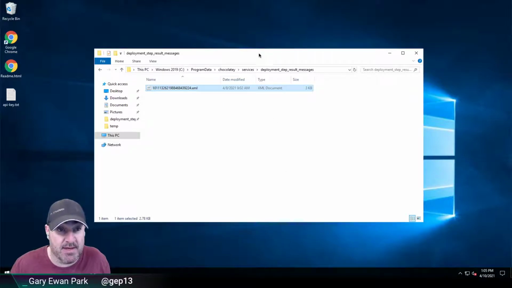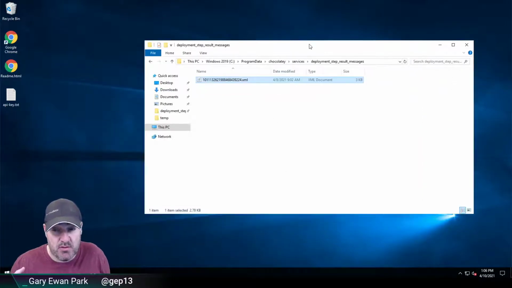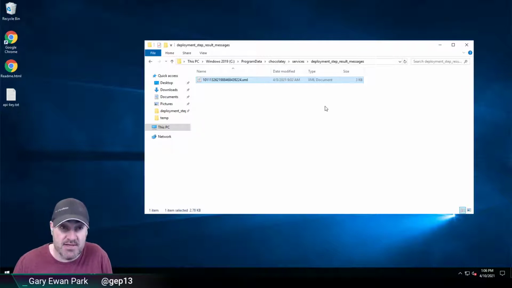So what was happening is that with the new message processing that was released with the 050 release of Chocolatey Central Management, any incoming reports from deployment activity come into this folder within C, by default, C program data, Chocolatey services, deployment step result messages. Now, what was happening is that these messages were not being processed.